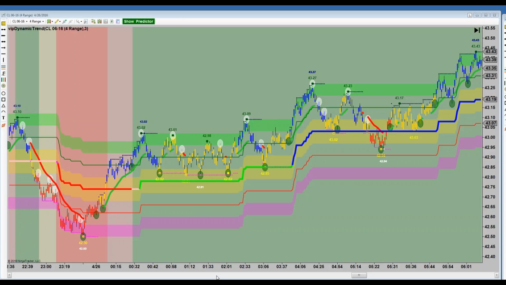Because on crude oil, it wouldn't take many hits to go through $1,000. And that'd be like 10% or more of your trading account. We all know we should never risk more than 3 to 3.5% of our trading account on any given day, right? So you can do the math.